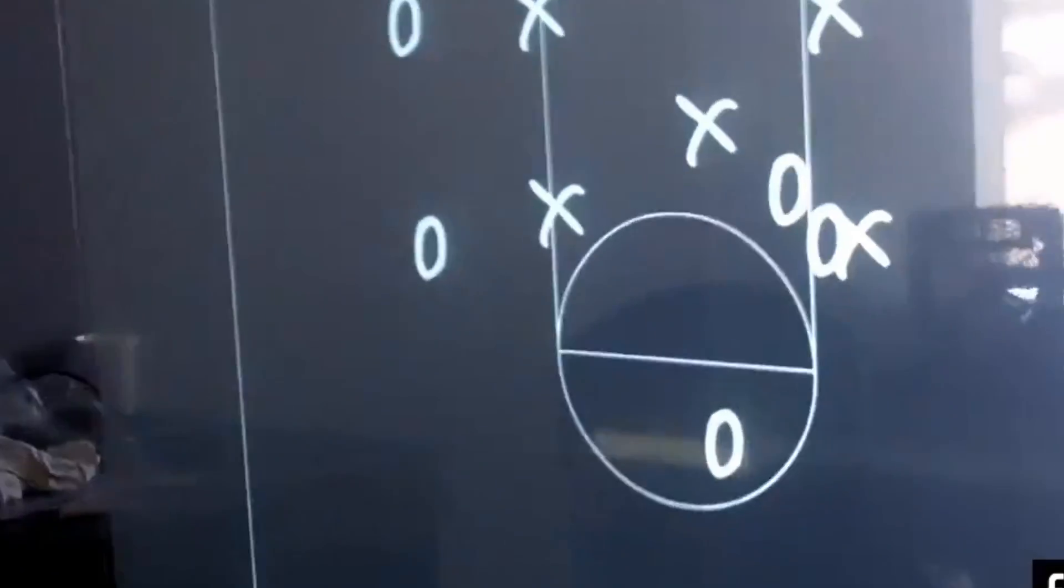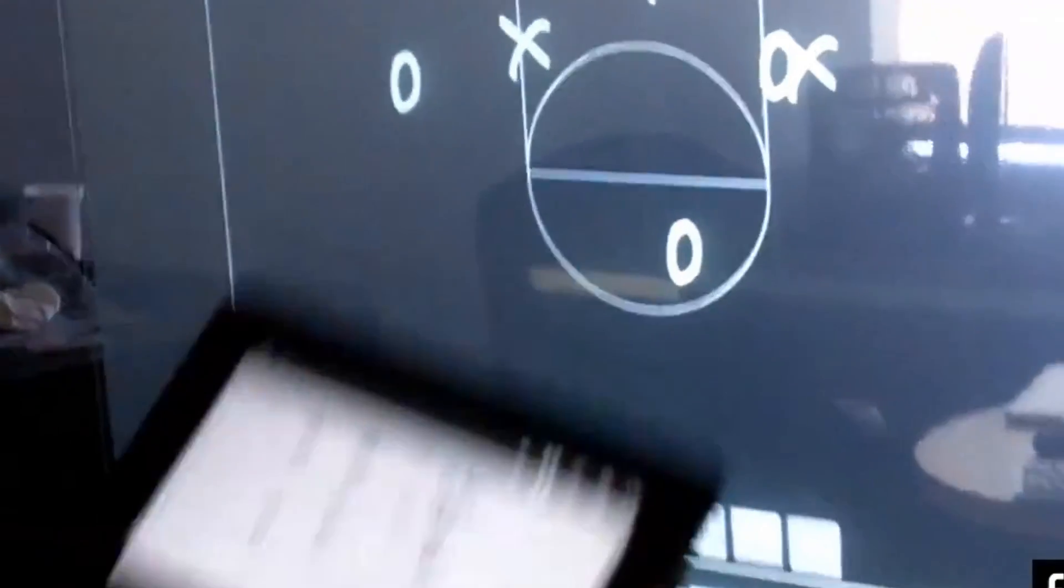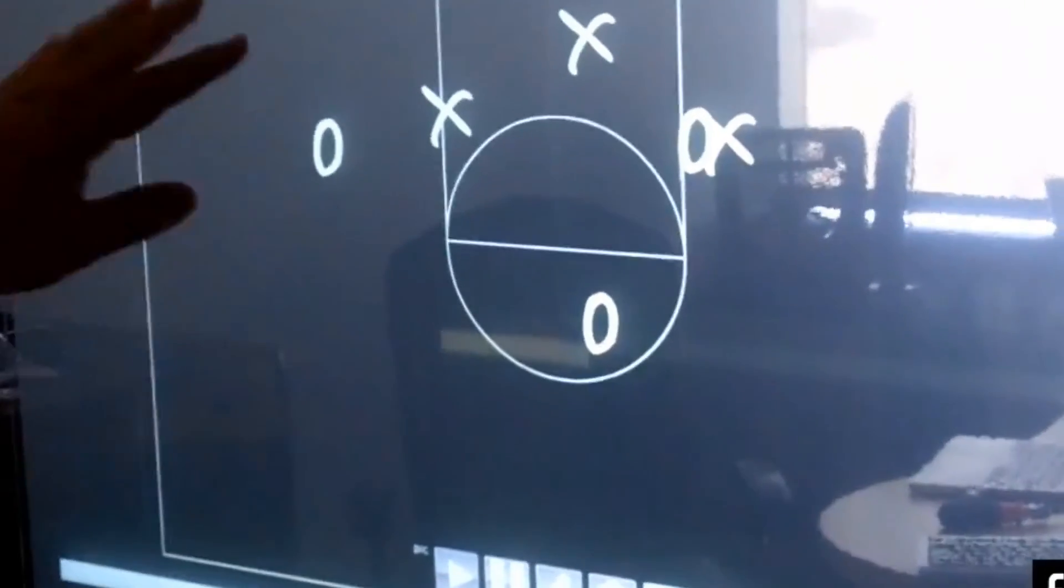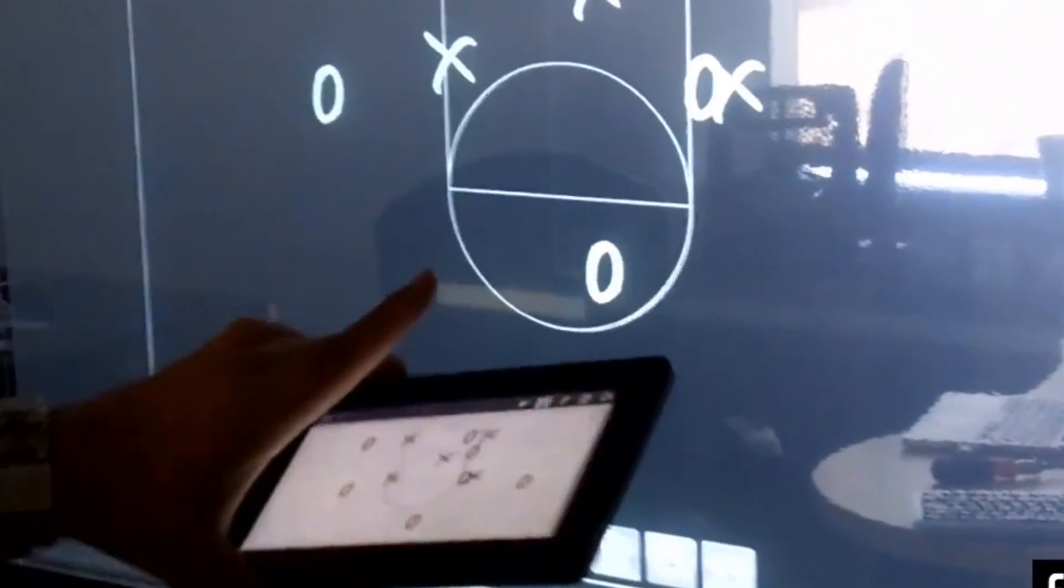So it's kind of like what you see on Hawaii 5.0 and CSI and all that, where you take something from a tablet device and you can flick it up onto the screen. So it works with the accelerometer, flicking it this way.